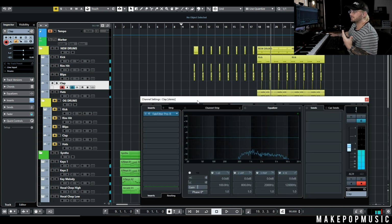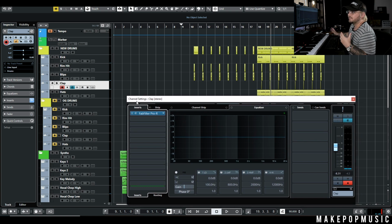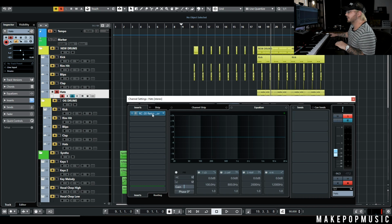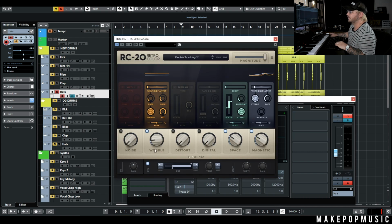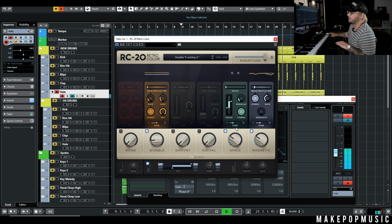The clap still feels dry in the mix, and it's still adding that element of being a dry element coming in. So don't be afraid to keep elements decently dry, but still have something like this thrown in on top, just to make sure that it's actually tucked in nicely with everything else that you've already got happening. We did the same thing with the hats. I threw on RC20, and then we've just got a little bit of color right here, and then some space right here. So this is really just spreading everything out. And then it's just adding a little bit of the shimmery delay, or reverb, I'm sorry.